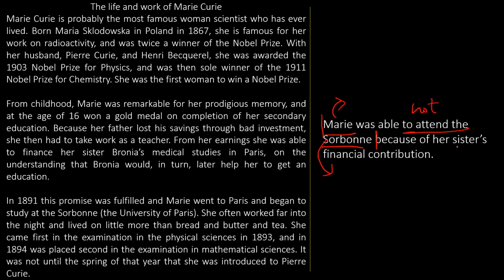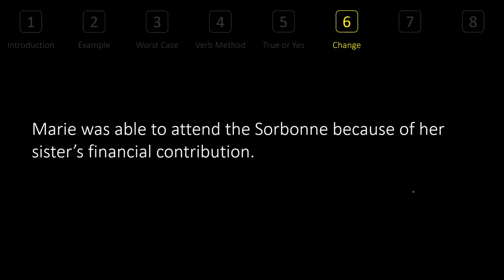Next, because of someone else's financial contribution, we can say fathers. We can say, instead of financial contribution, emotional support. So see how many things can change? Plenty. You have to pay attention to what can change. In order to do that, you understand what is there first in the question. Now let's see what can change in this itself. Mary was able to attend, the place itself, some persons, and what kind of contribution. You see, six things can change in this.